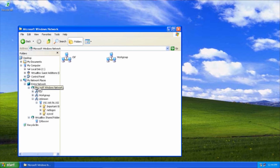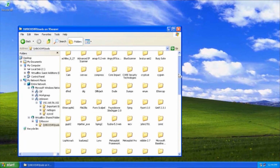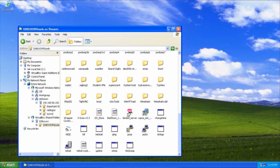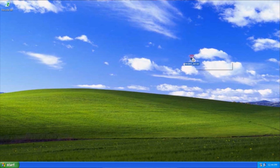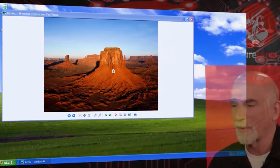There we go. Come on. There it is. Pull it out. Good. So hence, the unsuspecting user opens up the picture. Beautiful. Looks like Sedona. You ever been to Sedona? No. Yeah, it's pretty cool. But I believe you that it looks like it. Yeah, exactly, that's what it looks like.